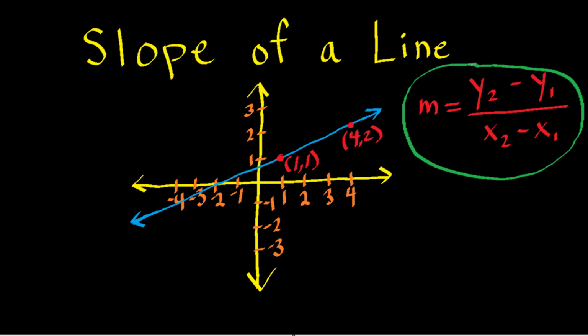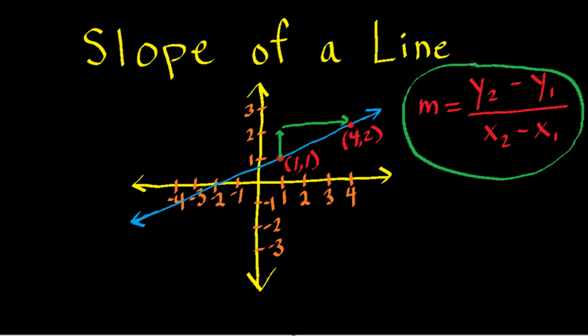The easier way, I think, to do slope is when we already have a graph. And in this case, we already have a graph, so I'll show you how to find the slope using a graph. We're going to start at the point on the left, and we're going to ask ourselves, in order to get to the point 4, 2 that's shown on the right, do we need to go up or down? And we need to go up 1. And then we'll ask ourselves, how far do we need to go to the right to get to that point? And we need to go 1, 2, 3 spots.